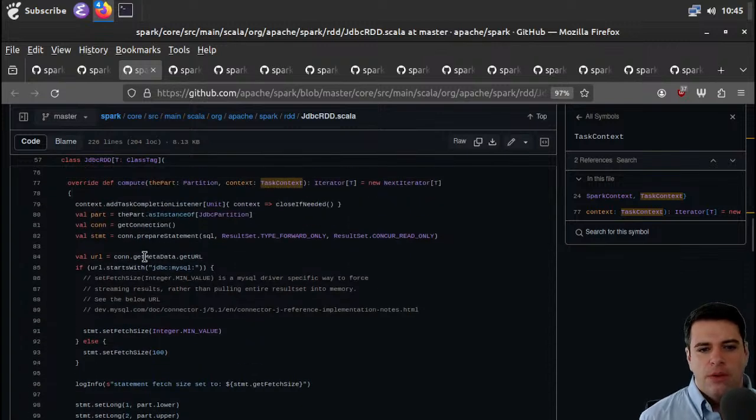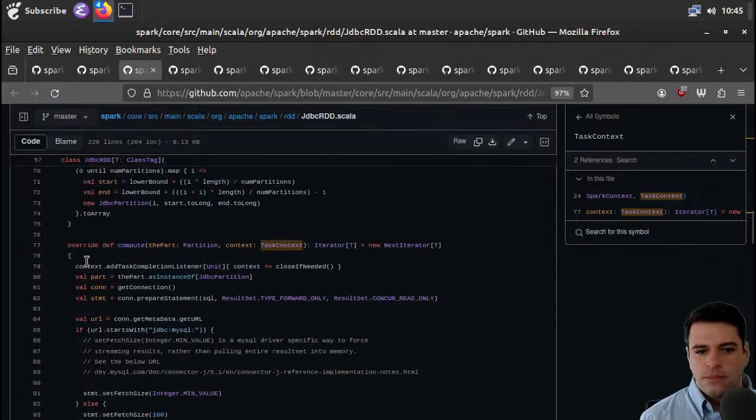And how do we implement compute? We take context, which is the task context, and we add a task completion listener with, I guess, the unit type. And the listener, I guess, is going to do a thing. This is essentially maybe like a callback that says, when the task completes, what callback do we execute?